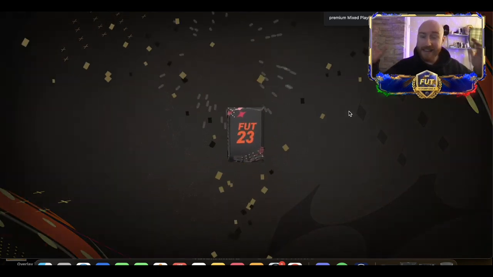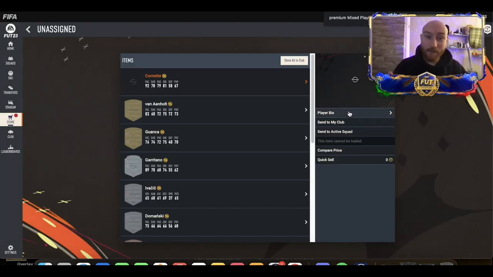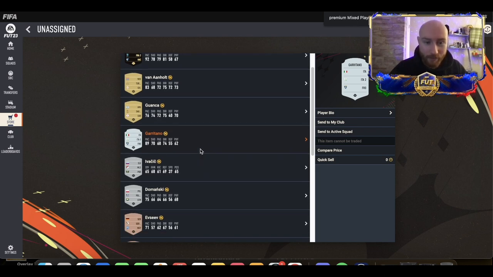What do we get out of this? It is a team of the week, and it is a 79. Now, obviously, that is 10k back, boys. I know it's not tradable, but that is a 10k player who we can potentially put into an SBC along the way, throughout the grind. We do get an Italian 2 rare, which is good for the SBC.